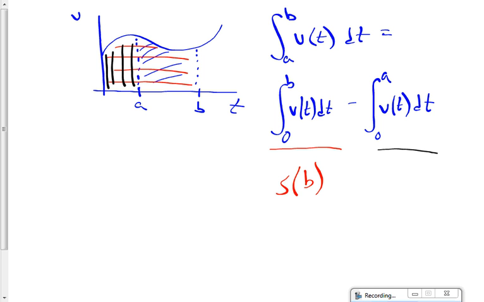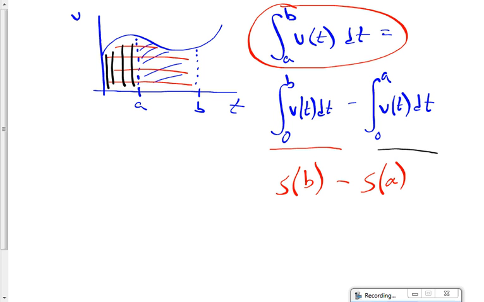Okay, nodding would be good at this point, or shaking your head, okay? Now, same idea here. If I start at 0 and go to A, wouldn't the displacement function evaluated at A give me the displacement of the position of the object after A seconds? It's easier if you've taken physics at this point, but can you bear with me on that? Okay, so basically what I've just reasonably concluded is that the definite integral of velocity is the displacement evaluated at B minus the displacement evaluated at A. The fundamental theorem of calculus does exactly that.